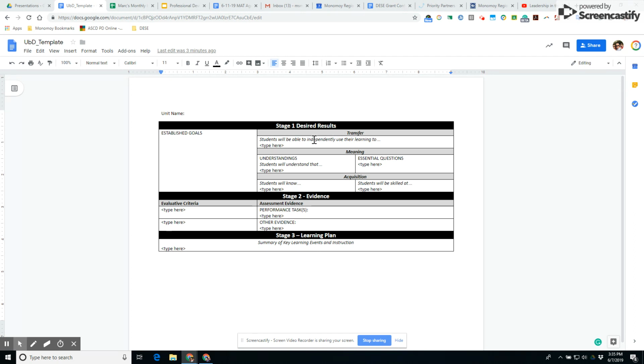Additionally, this next section here, the transfer goals. Transfer goals work has also already been done for you. So you're thinking about the transfer goals for your department that make the most amount of sense in the unit. This work should already be done on the scope and sequence document.